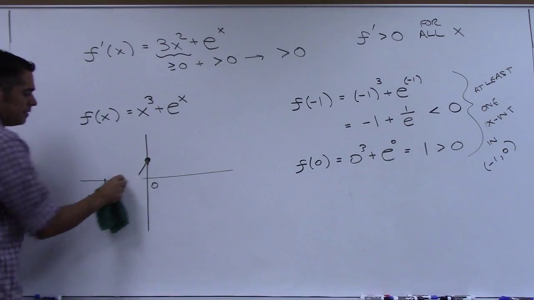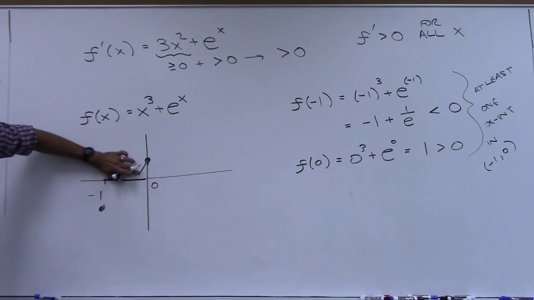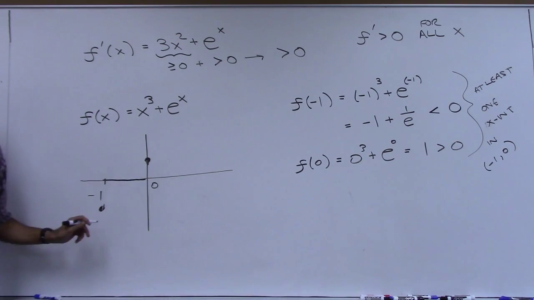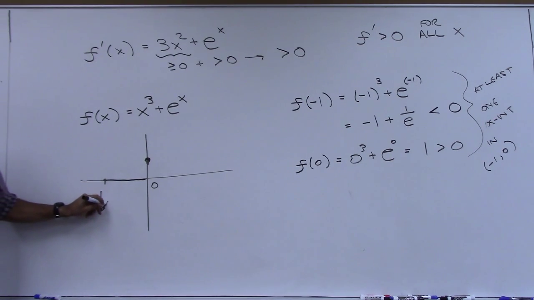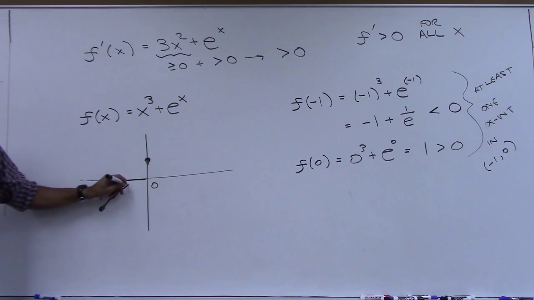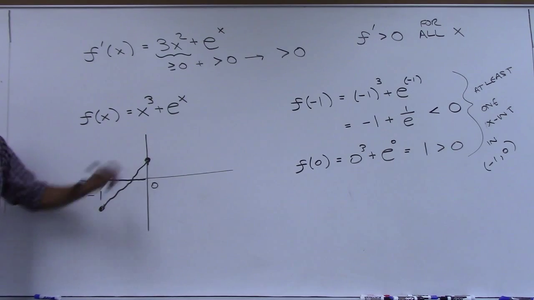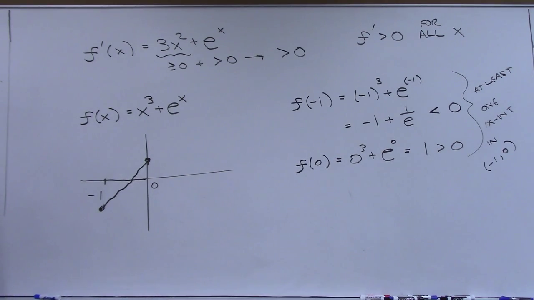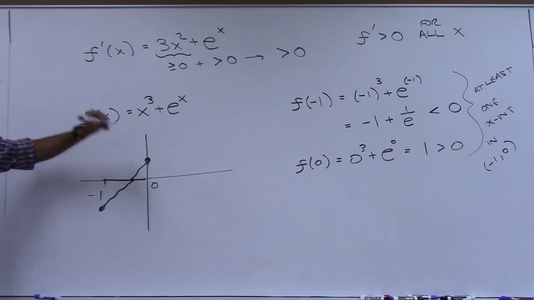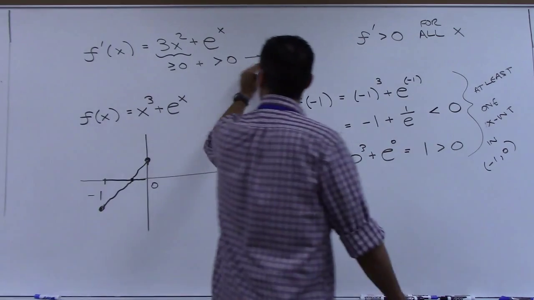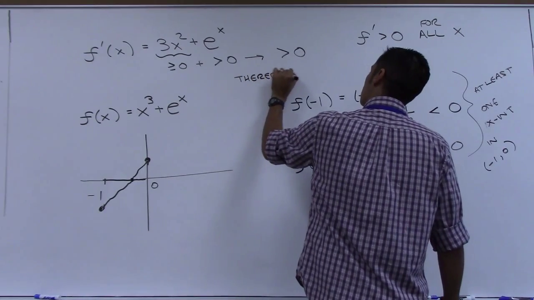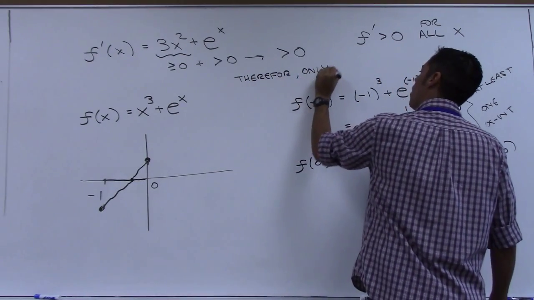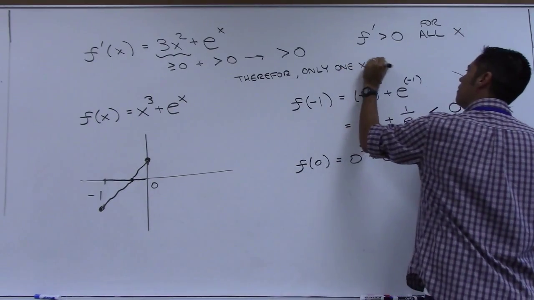And if my graph must always go up, and I have to connect these 2 points together, you'll never turn back, right? So I have to go up, and I know I can't pick up my pencil, so somewhere in there I cross through. I cannot turn back. Now I've got to keep going up. So I've got to connect somehow in there. So there's only one answer. Understand? So my conclusion from this, therefore, is there's only one x-intercept.